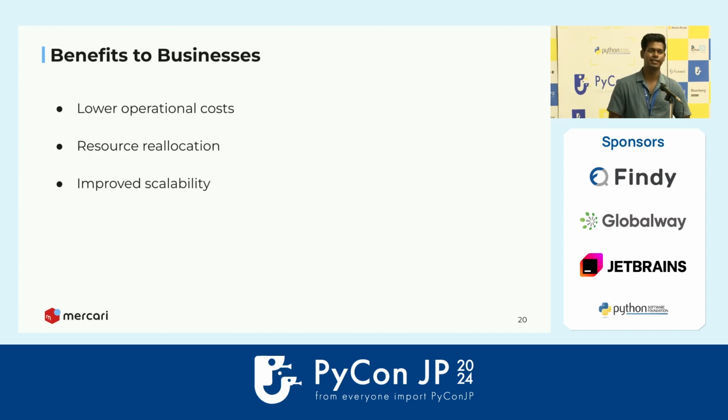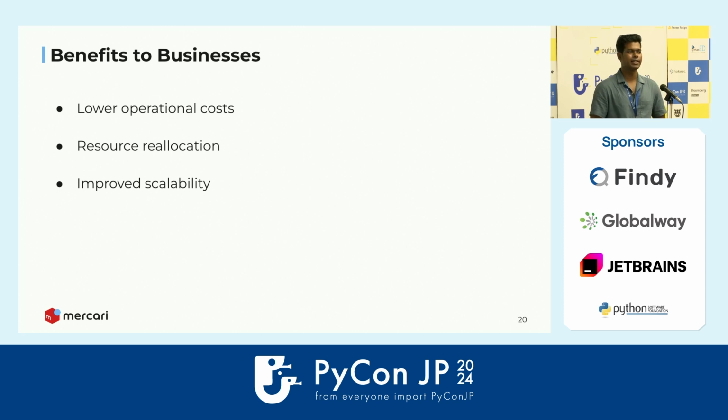Now, if you are a business, then obviously it does make sense, right? If AI is replying on your behalf, then you need a smaller amount of resources to handle all your customer support operations. So there will be lower operational cost, and then you can divert that cost to some other initiatives, maybe towards growing the company or some other initiatives.